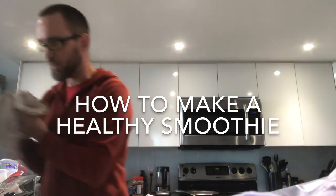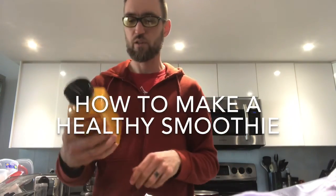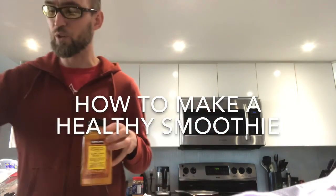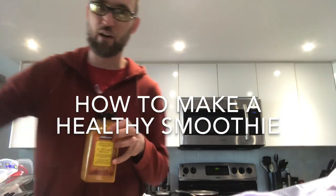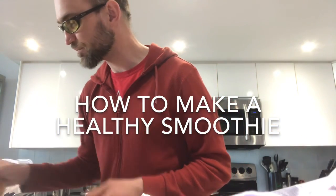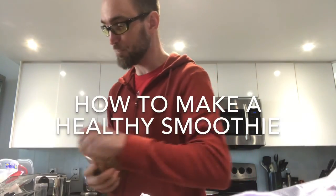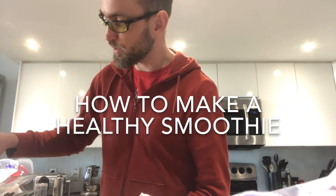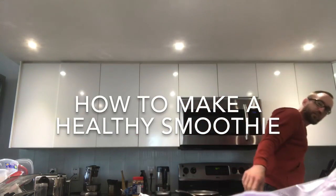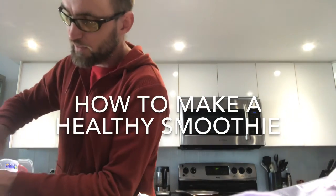What else is going in there? Next up, ground turmeric and cinnamon. When you're old, you think about things like inflammation in your body. What does that mean? Ask your parents. No, it means it's when your body's not really working right, which mine usually doesn't, as you know. Anyhow, so I put a bit of both of those in. The cinnamon adds some nice flavor to it. Gives it a bit of sweet.